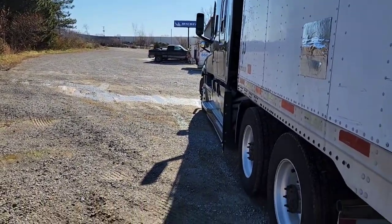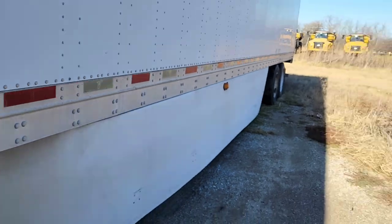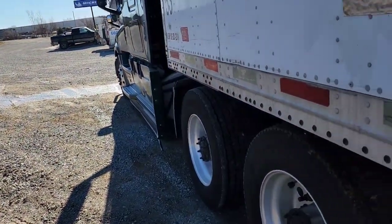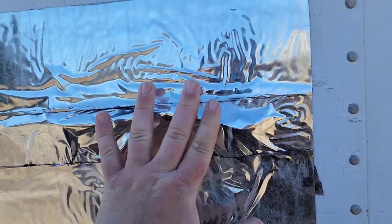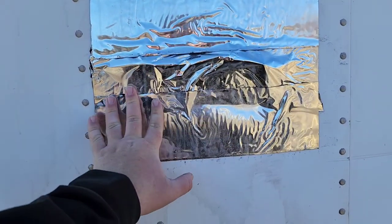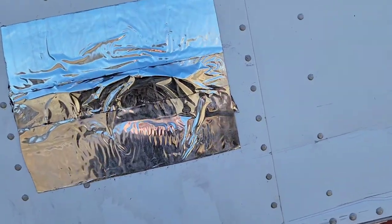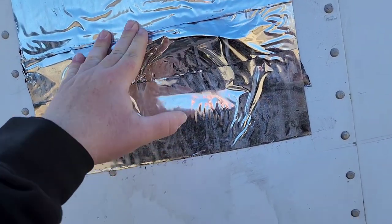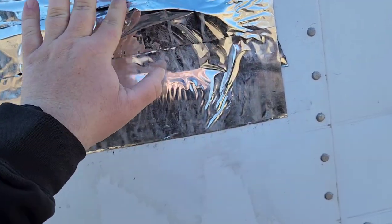I'm going to get this trailer out of the way and put the one I brought in here for them. The thing I like to do is come back here and make sure they don't have any plate inside the trailer - that way it's safe to pull out. Looks pretty good. I went up that driveway and made it pretty much a straight line to back the trailer I'm taking with me. Now I'm going to drop this trailer right here, go pick up my other trailer, and stick it in the door. Oh that's nice - you gotta love the high-quality duct tape they use on this. Rated at 100 miles per hour or something - that stuff does not come off.